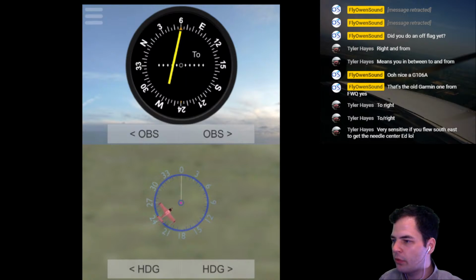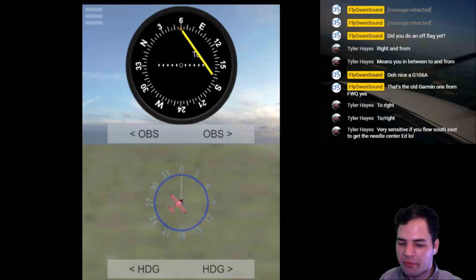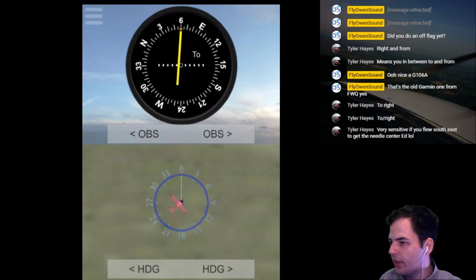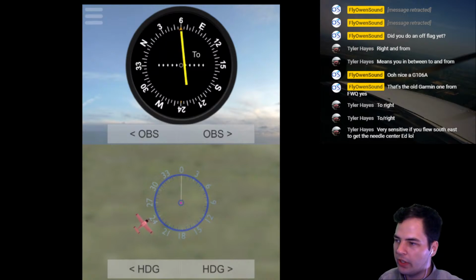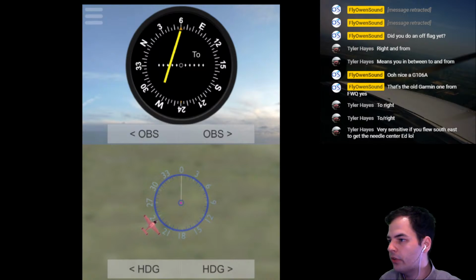But then watch what happens when I'm pretty close to right over top. So there's full deflection there, there's full deflection there, and for those watching on phones, you might not even be able to see how much I'm moving the little airplane. It's a very minor movement, and the reason for that is it's based on angles. So the closer you get, the easier it is to affect the angle from the VOR. So again, remember each dot out from the center on the indicator is 2 degrees.